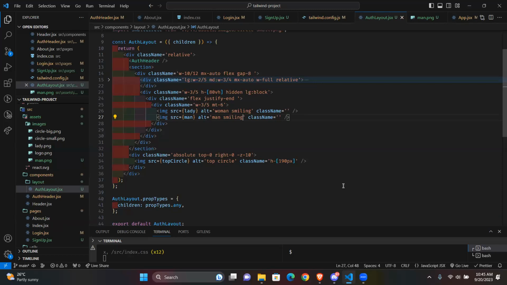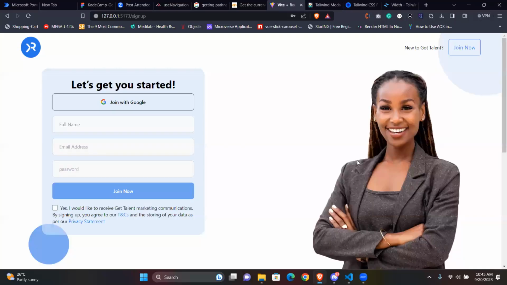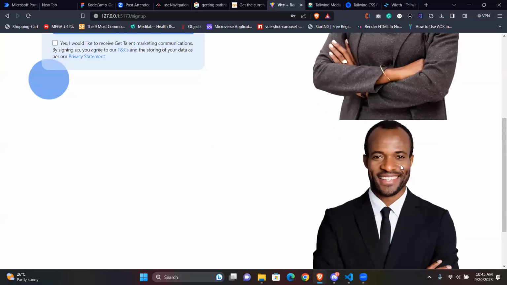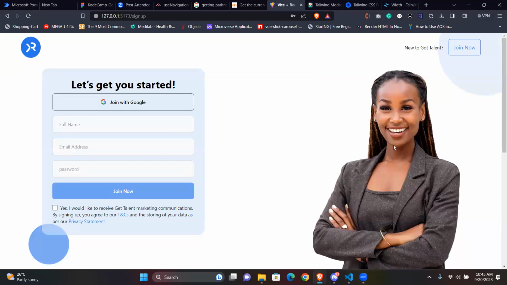Well, I think maybe you're not understanding what I'm saying. This image is not supposed to, if it is sign up, is a male, that is this one that should show. If it is login, is this one that should show. So we are trying to manage the image based on the page that we are on, or the routes that we are on.